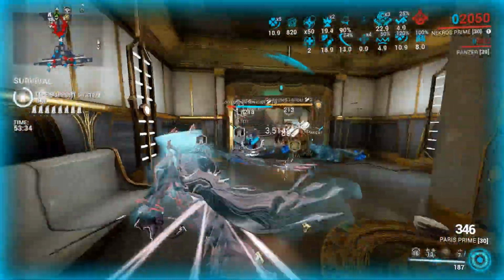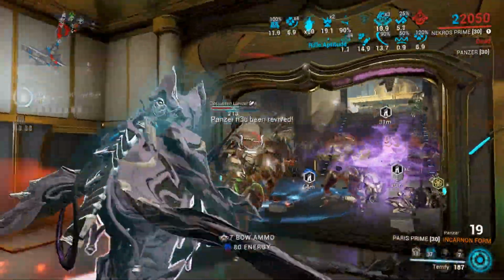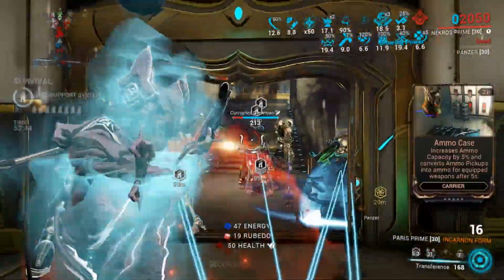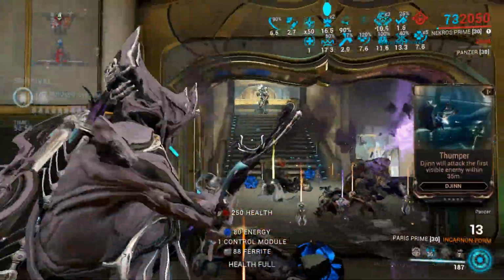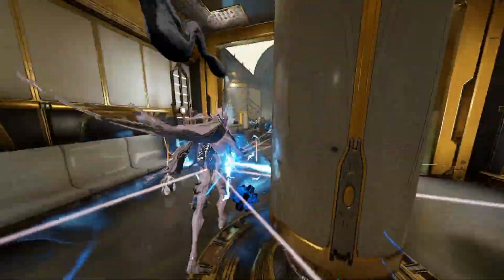In this run, I believe I got roughly 105 KPM, which if this were a couple months ago, would be completely fine. That'd be slightly above average for a gun frame. But the problem is, this is not a couple months ago, and there's been so much power creep for gun frames with these new Incarnate weapons that 105 KPM is honestly on the low side.